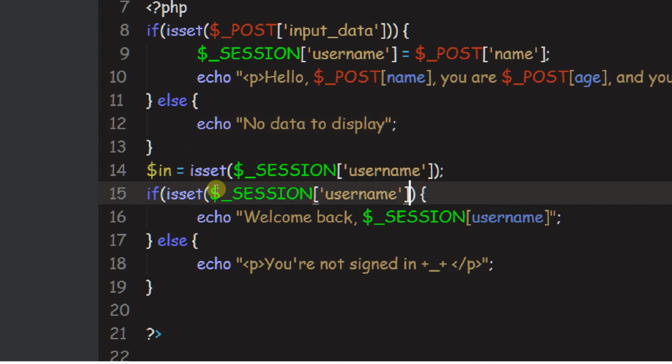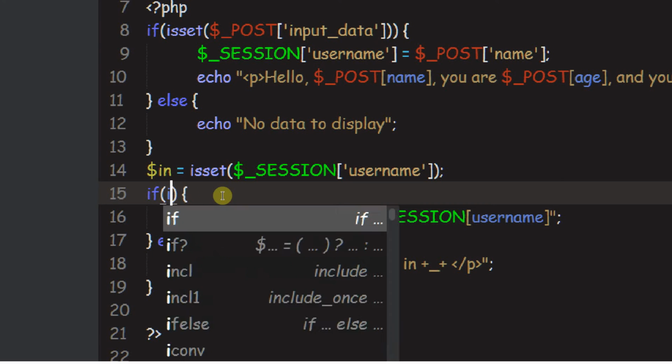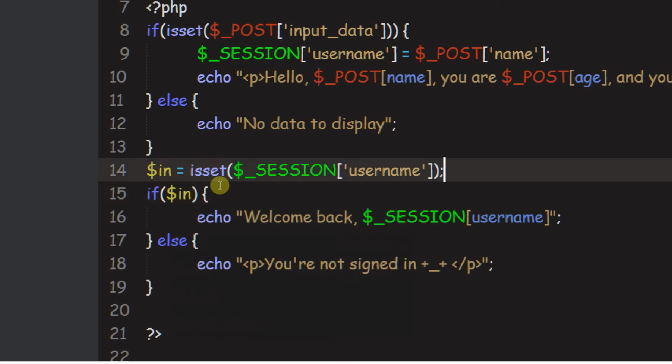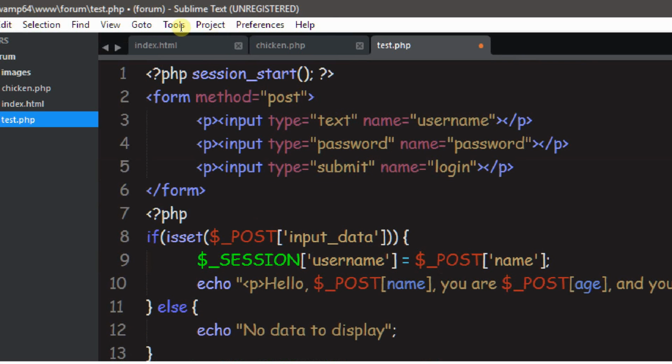And now we can delete this and just say if $in. So we're checking to see if $in is true, and if it is true, then it'll let us in, or if not, then that'll happen.